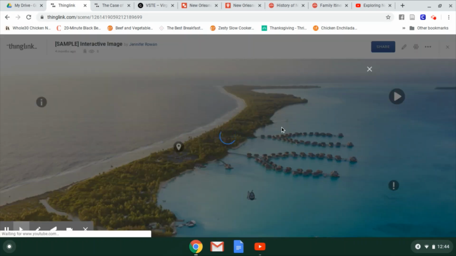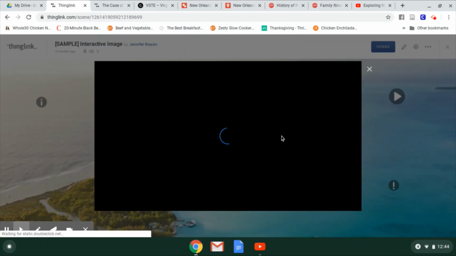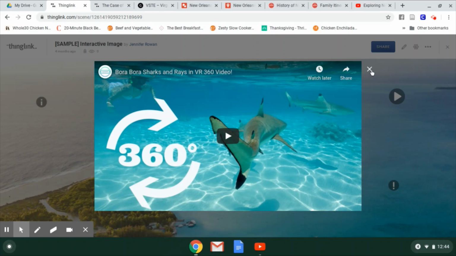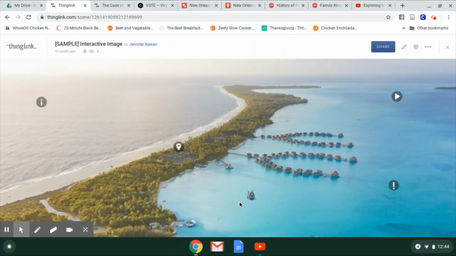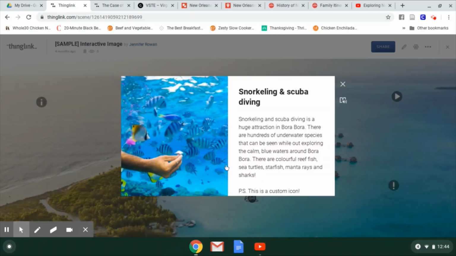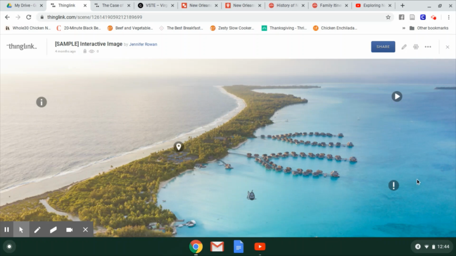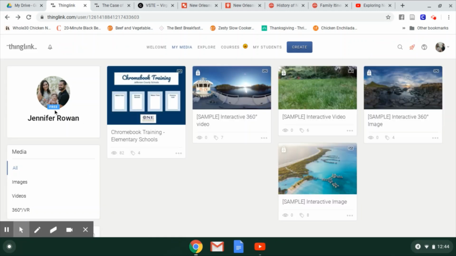If I do this, it might be a video. Yes, it's a video from YouTube. So you can see there's all these different little pop-outs that you can put in here. And this even is an immersive reader, it can read to you. So this looks like it has all of the premium features, but it is really nice because you can see all the different things that you can do if you wanted to go with a premium. I only use the free version, as you can see over here on my little profile picture, it just says free.